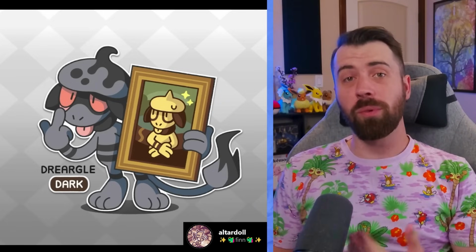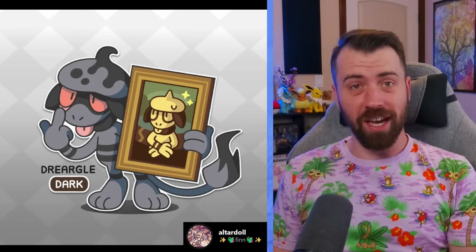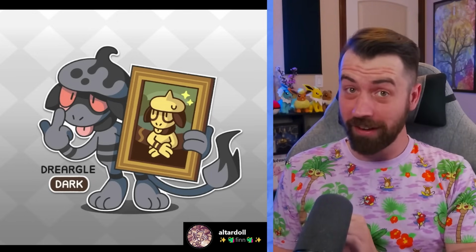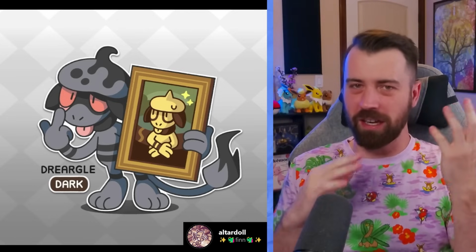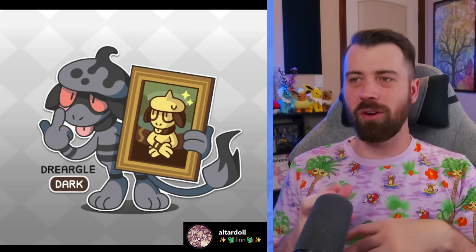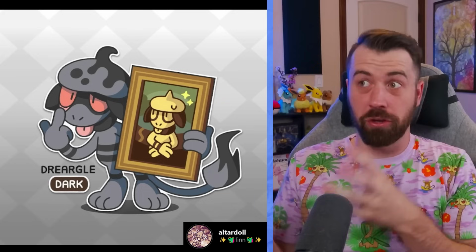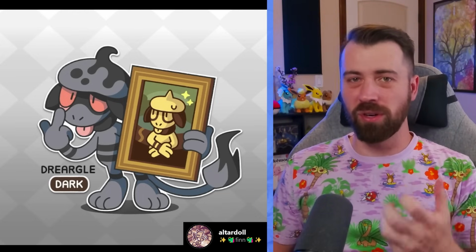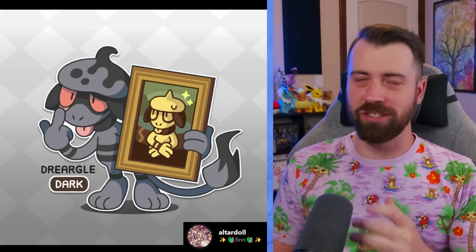After that, from Alterdal, we have Dreargle, which is a pure dark type, and it looks like instead of being an artist, Dreargle is an art thief. It seems as though this Pokemon is supposed to be a doppelganger of Smeargle, and so it uses its status as looking like a Smeargle to steal art. I find this concept to be so fun, and the personality that Alter put into this art is just so great.